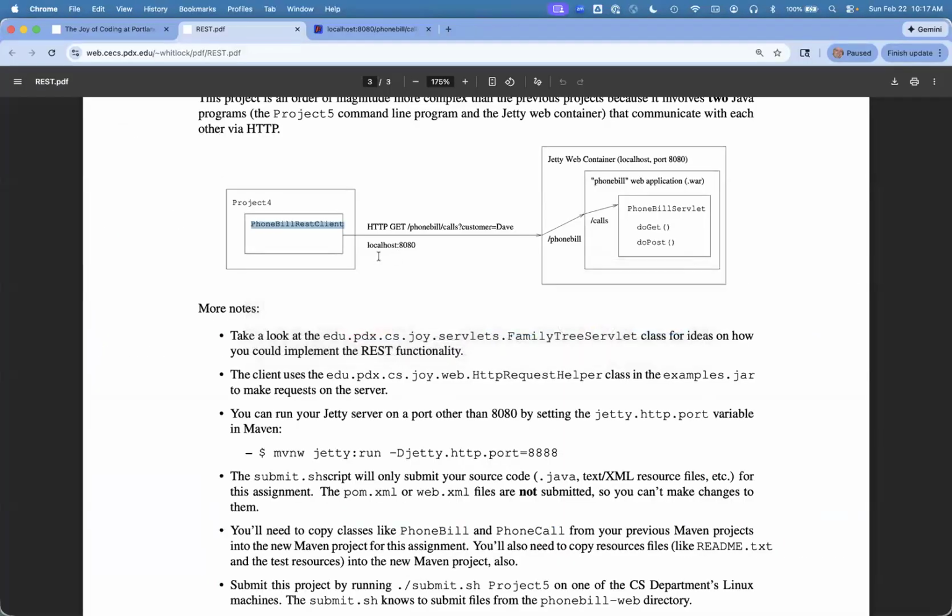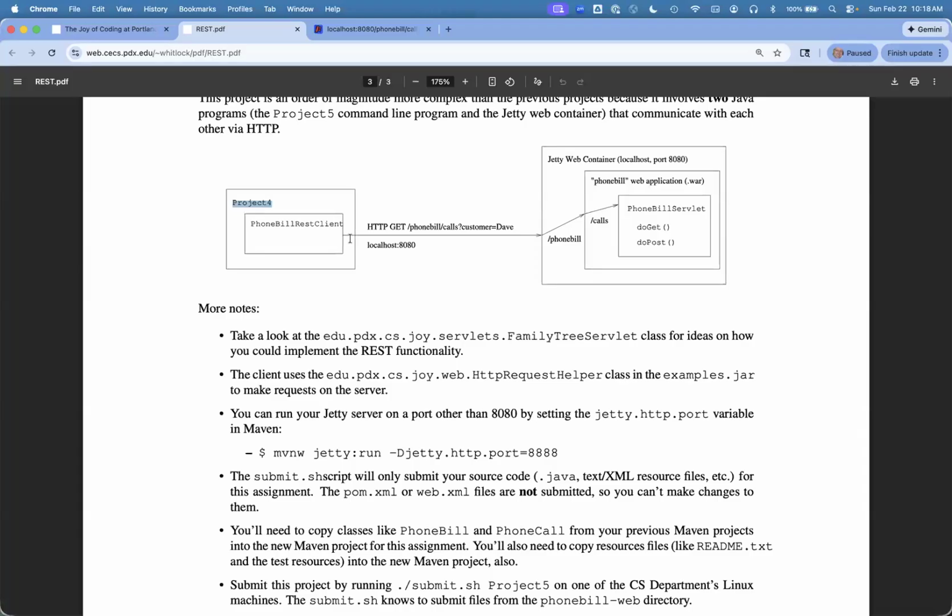However, so unit tests are great. However, we still want to be able to test the end-to-end interaction of the entire application, right? Wouldn't it be nice for us to make sure the servlet behaves when it's run inside Jetty and that the code for handling real actual REST API results in the phone bill client and in the Project 4 client behave as expected? Well, you can. And you do this not through unit tests, but through integration tests, right?